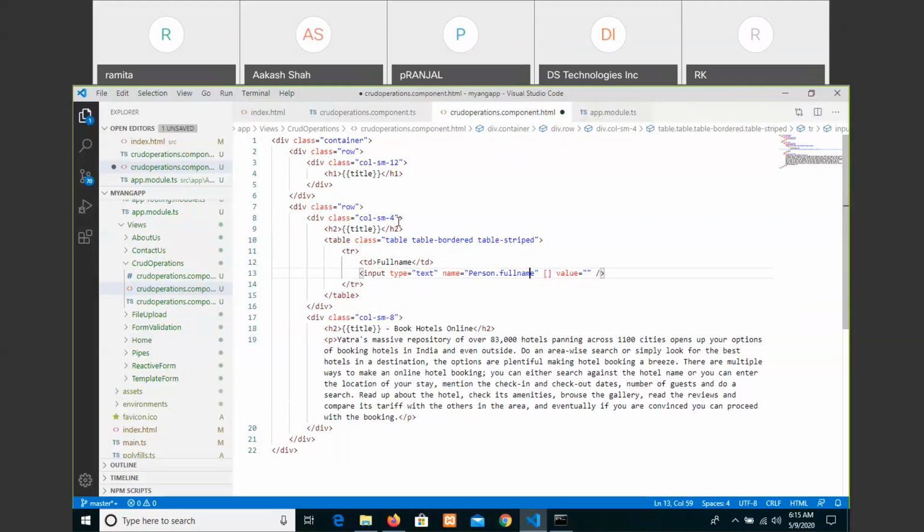So for that purpose, to accept the data or value from the user, we are writing the event handler of ng model, which should save person dot full name. We require a group of records that we want to save. Of course, it is temporary or instant only. It is not permanent. And we missed TD now.